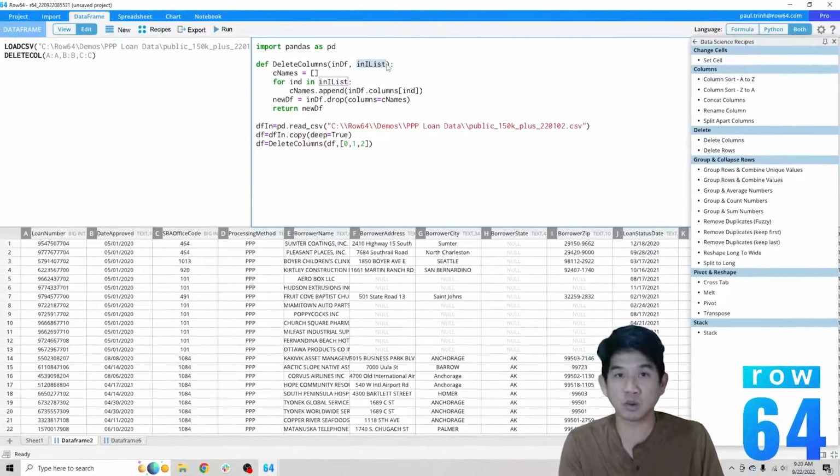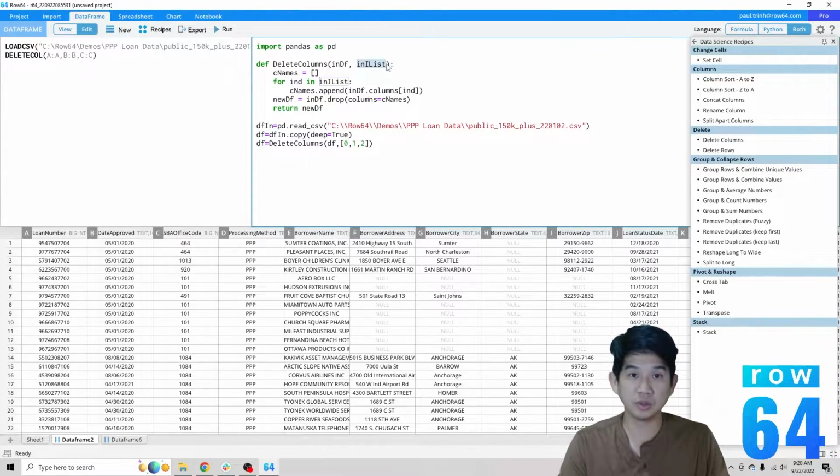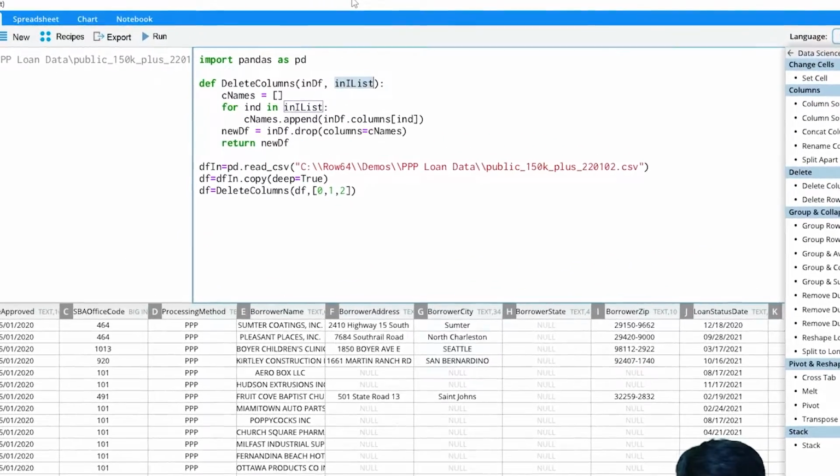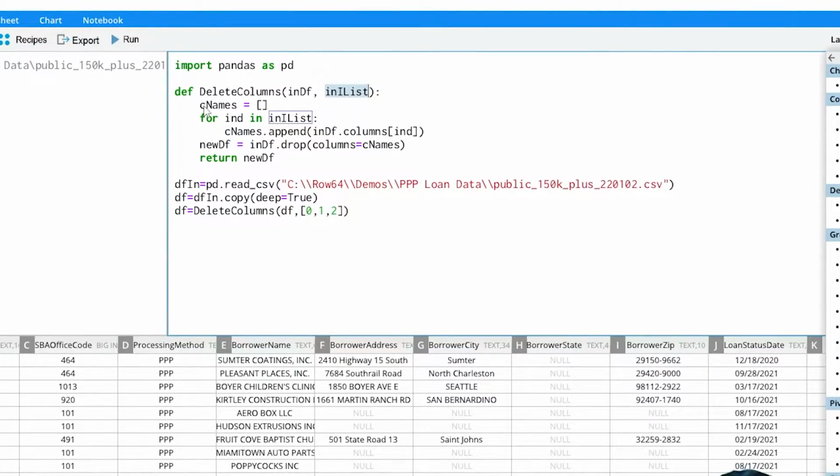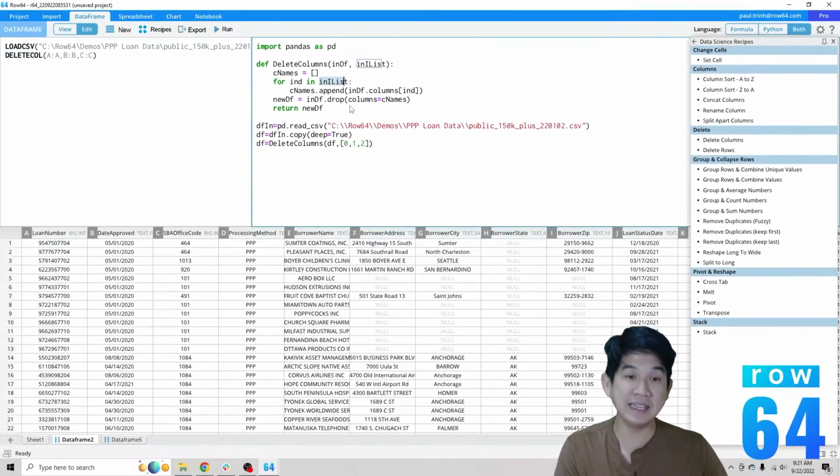It's kind of an object-oriented approach to coding. It's really simple and really clean. You can see that we're creating a little list here, an array, and for every single column we're going to drop the column that we don't want anymore, and then it will return a new data frame, which will then be displayed in Row64. The best part, you don't have to print to a console, so you can immediately see the impact that your code has on the data frame.